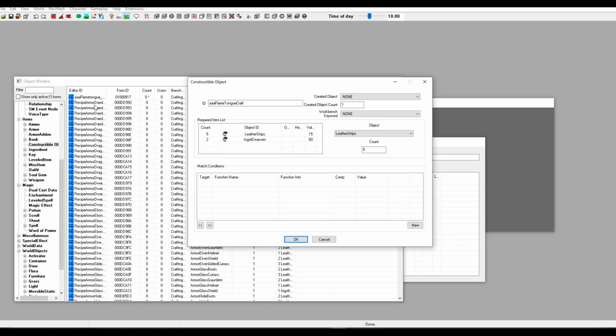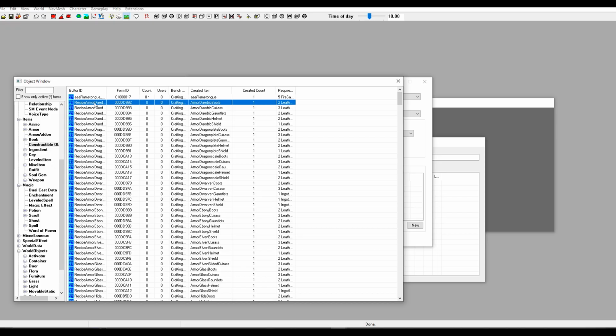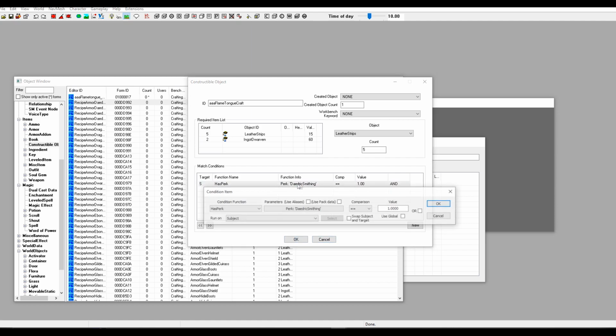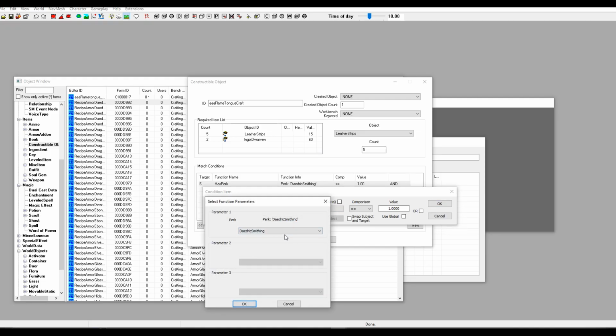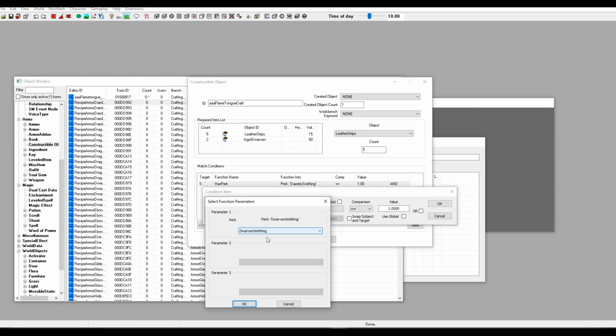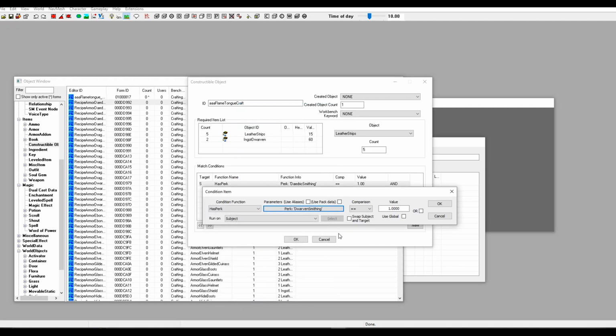You could go like this. This way is easier. You can just copy this. And then we'll go here. Paste condition. And then from in here, you can switch it. So right here it says Daedric Smithing perk. We can make it so that you need Dwarven. It's just Dwarven Smithing. Alright, so has Dwarven Smithing perk.